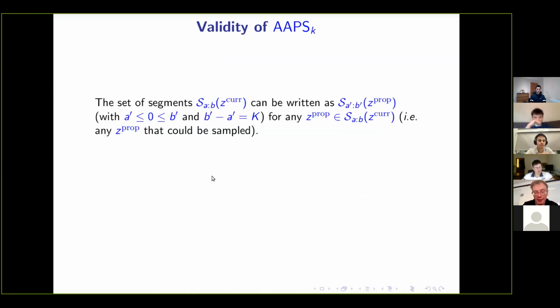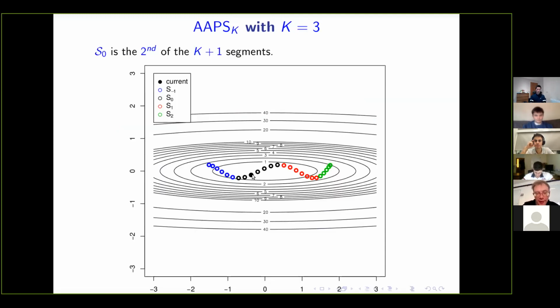Why is this valid? Well, we only really need to understand why the extra little bit is valid. Let me go back. I choose a proposal. So here's my current. There's a 1 in K+1 chance of me choosing this alignment rather than the current being earlier or later. Suppose my proposal is one of the green ones.